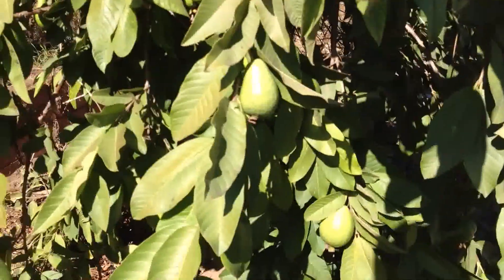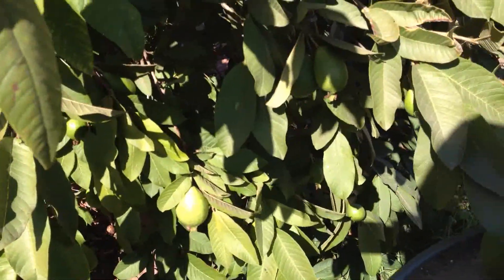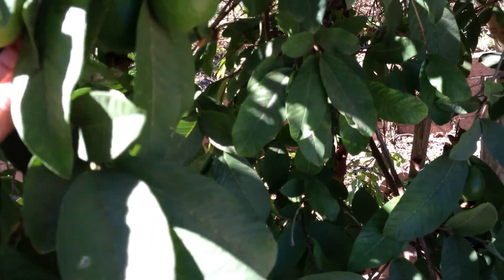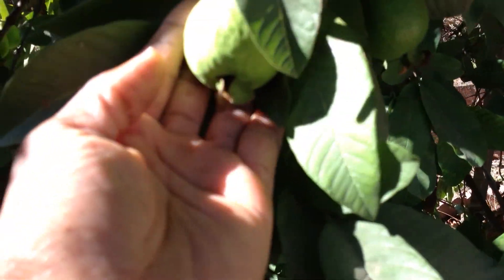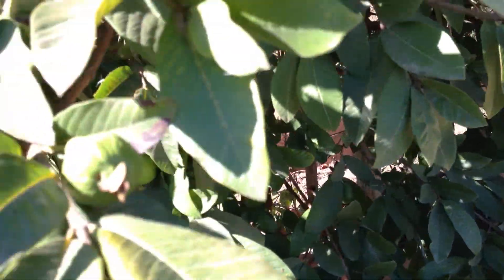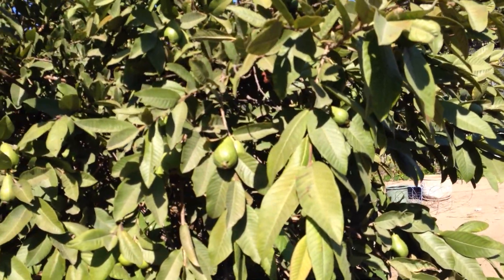The guavas. Looking at the big side — look at what fills my hand. Let's come back around and look at the ones that are smaller. They're so teeny. It's getting bigger. I think this is one that I was looking at. It's got lots of them. This is the front side where they're small. The sun seems to hit this side more, so maybe that's why these are a little bigger and ripening up faster.